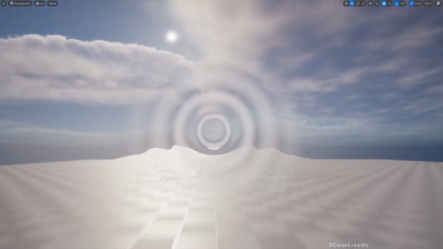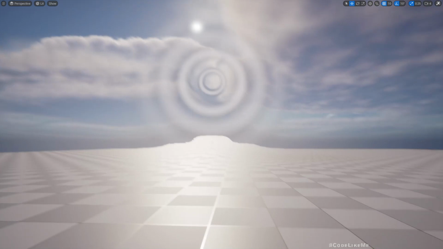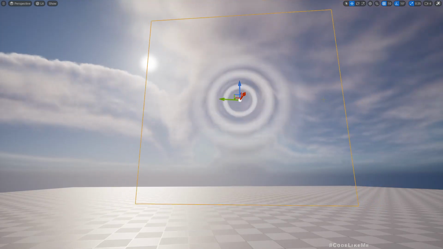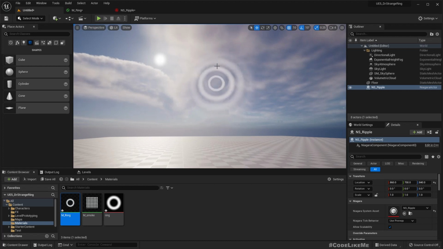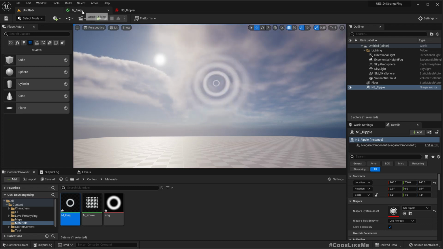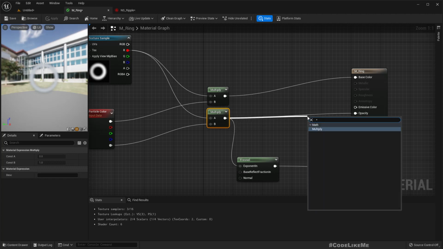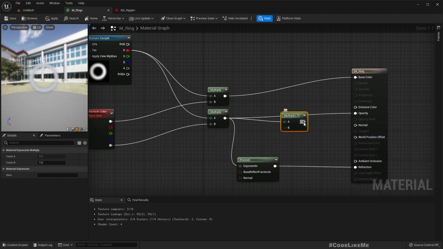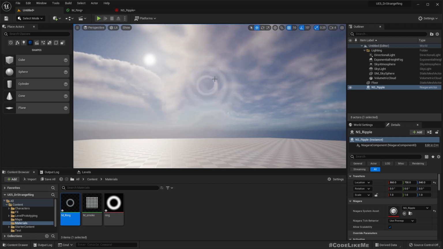And okay, so here is the final preview. Oh, one more thing, if you want to further reduce this white color, and only need to have the ripple effect, we can here add another multiplier for the opacity, let's say like 0.3, so we barely see this ring colors. It's almost only just like the ripple effect.